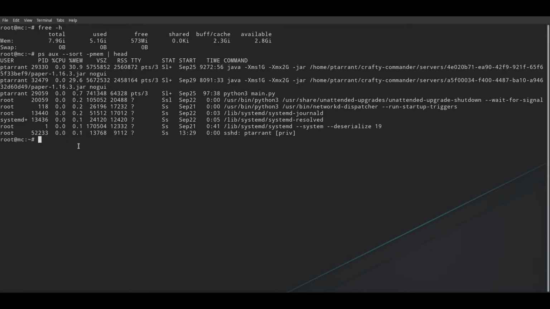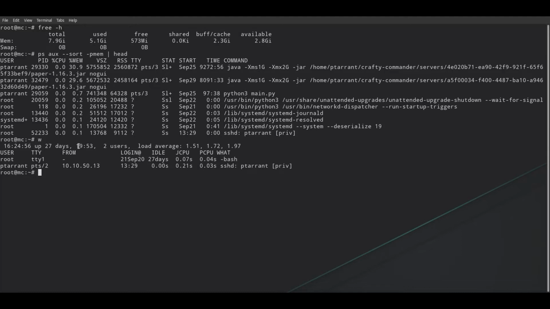So let's first go ahead and see who's currently on the system. Do we have someone in the system right now? We simply type in w for this. That might be our culprit. Well, we have a root who is on our TTY as opposed to a PTS, which is different. This is a terminal session through SSH. This is actually logged into the machine. This one's been idle for 27 days and it's sitting on bash. So someone logged in as root and walked away. That person needs to be fired.